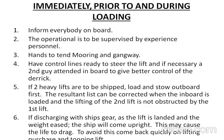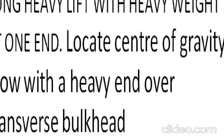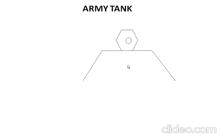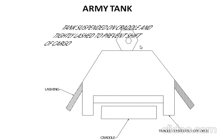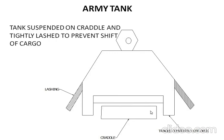There is something we call army tank. I know when we say army tank, most of you, your mind will be going somewhere. What is army tank, by the way? Yes, I'm giving you some few moments to think about it. Army tank is also part of a heavy lift. Army tank loading is also part of a heavy lift. The most important thing, I'll tell you later on, is you need to put a cradle here, a wooden block, to support the weight here. This is where the ties are. And this one is something like a metal lashing that you weld to the body of the army tank and onto the ship so that you'll be able to just load it.